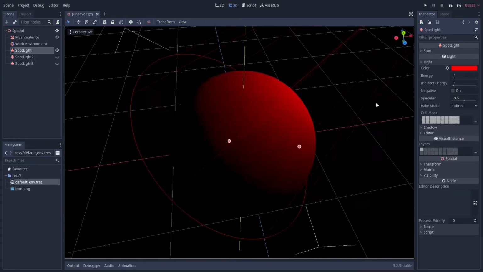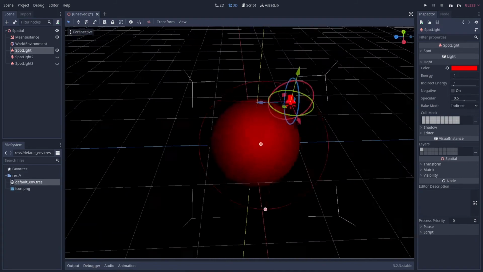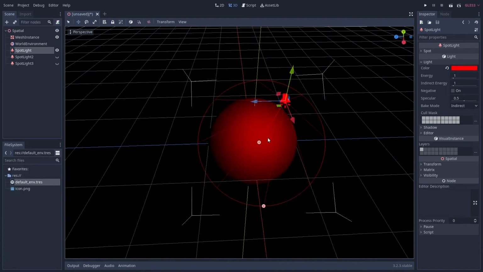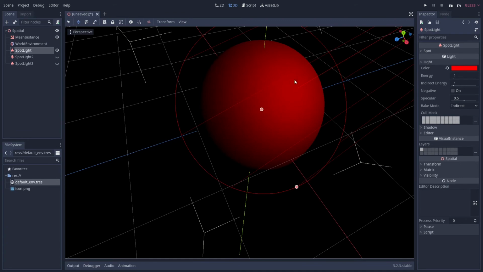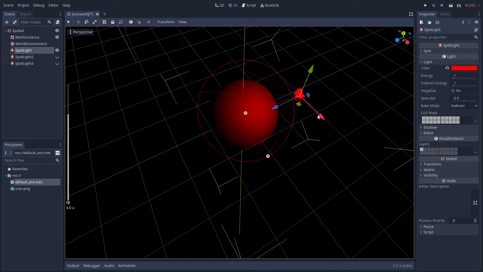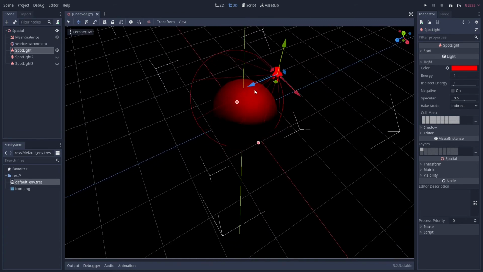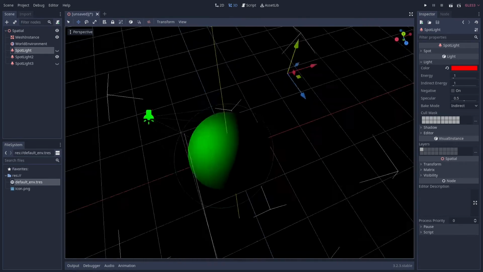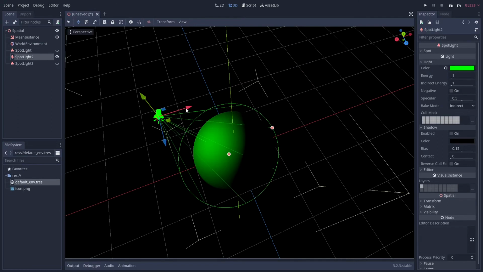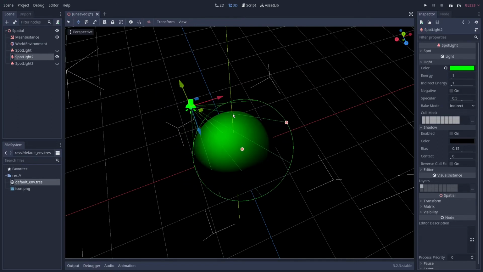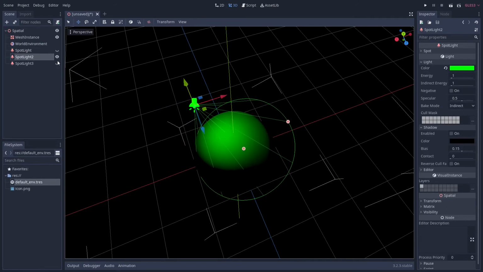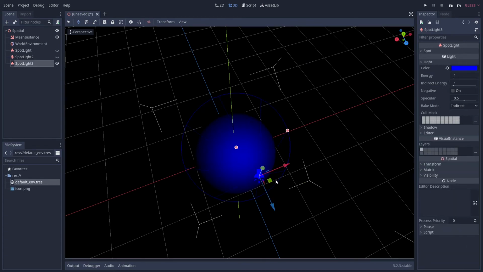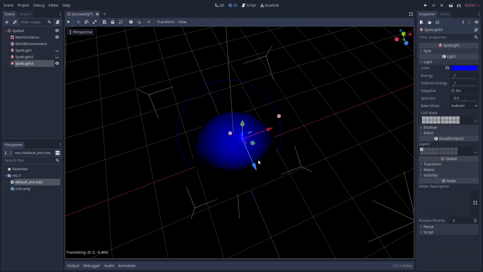So you can see here that most of the red light, the full red, is here. So right here we have only a gradient. So what if we make the full red hit here, and now let's make the full green hit at the center as well. So here it's full green. And let's make it the same for the blue.